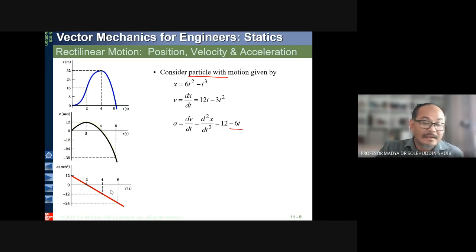All right. This is from section 11.2 from the book. This one, what we're trying to show here is, this is what we call initial condition. Initial condition, what will happen if t equals 0? If t equals 0, x equals 0, you substitute. When t equals 0, x will be 0.